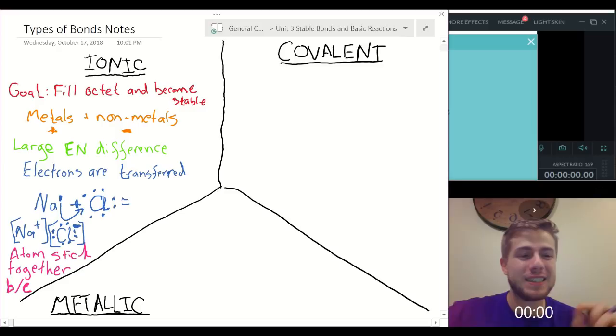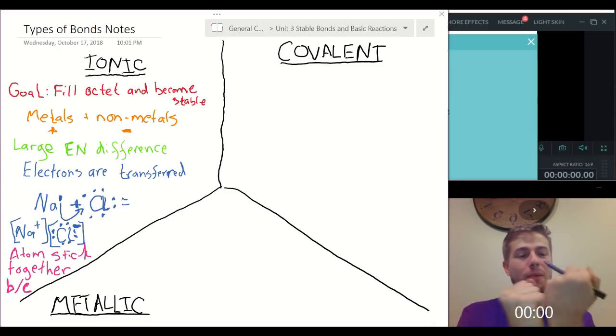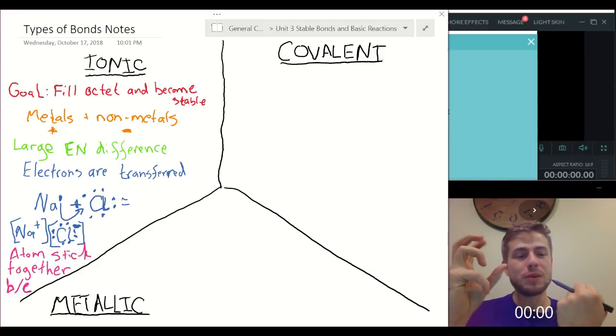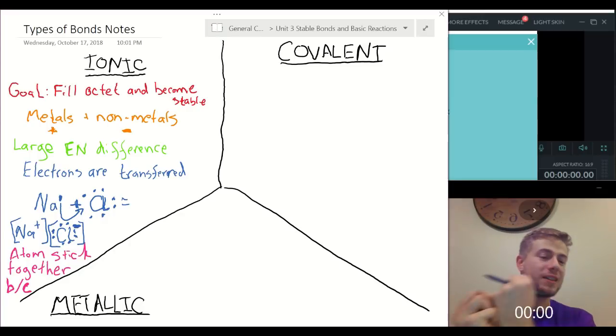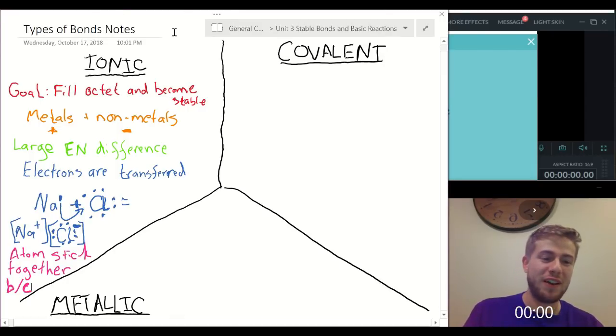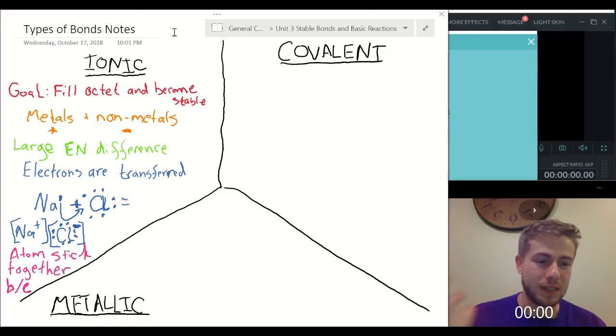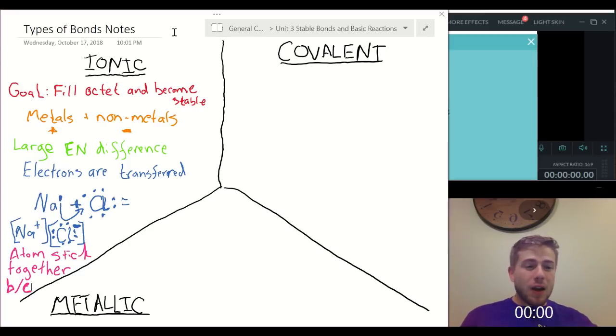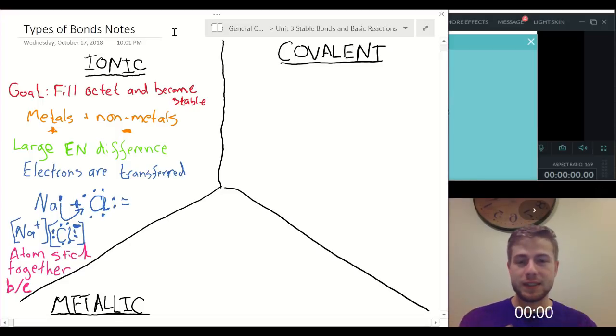You're going to say atoms stick together because opposites attract. Just like magnets, the opposite sides attract. Sodium is positive and chlorine is negative, so opposites will attract and stick together, or bond in this case. So go ahead and finish that. Hopefully you have a little more room than I do. Say atoms stick together because opposites attract. And so that's an ionic bond, right? There's a transfer of electrons and then they stick together.